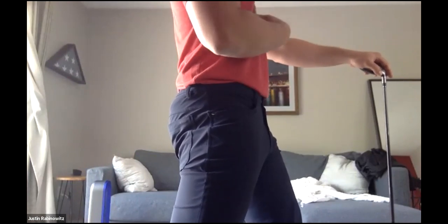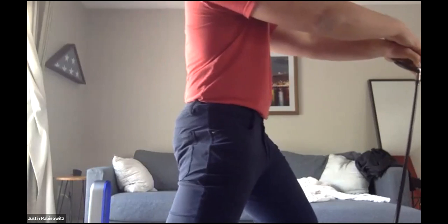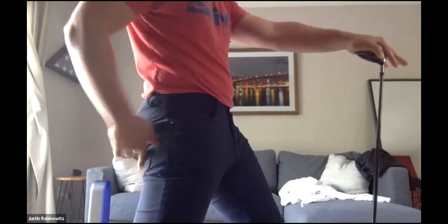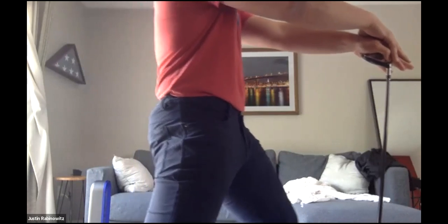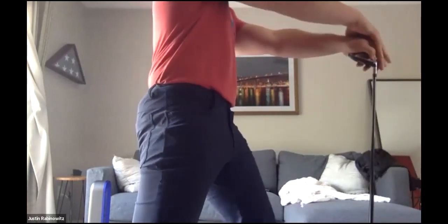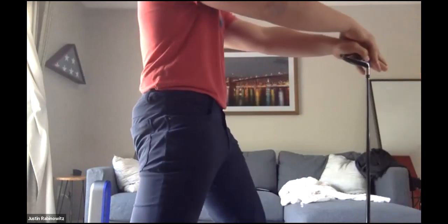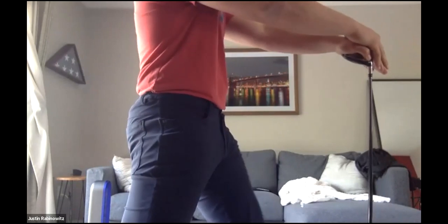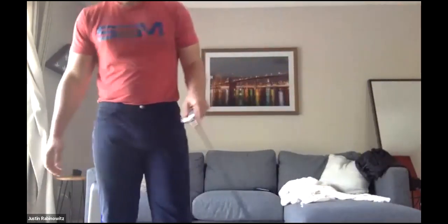Stand up tall. Good. Now from here, push your club down into the ground a little bit. That's going to get your abs going. And then just start to rock forward. Get a nice little front of the hip stretch. So back glute squeezed, abs engaged, push down to the club, rock forward, don't lose posture. Forward and back. You should feel a stretch in the front of your back hip. Good. Go ahead and then switch sides.